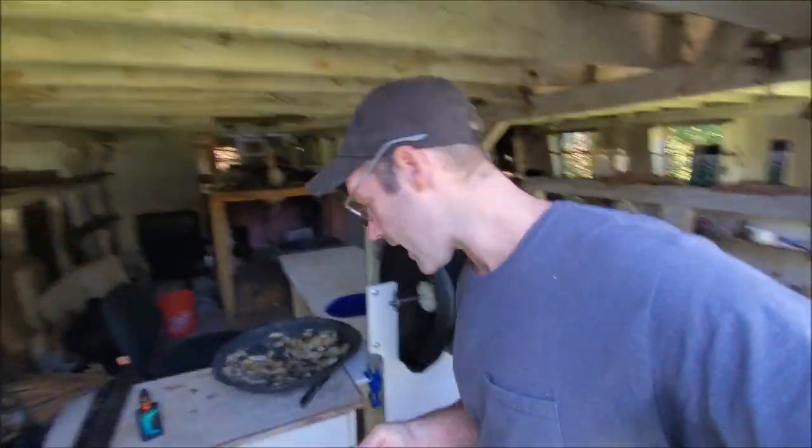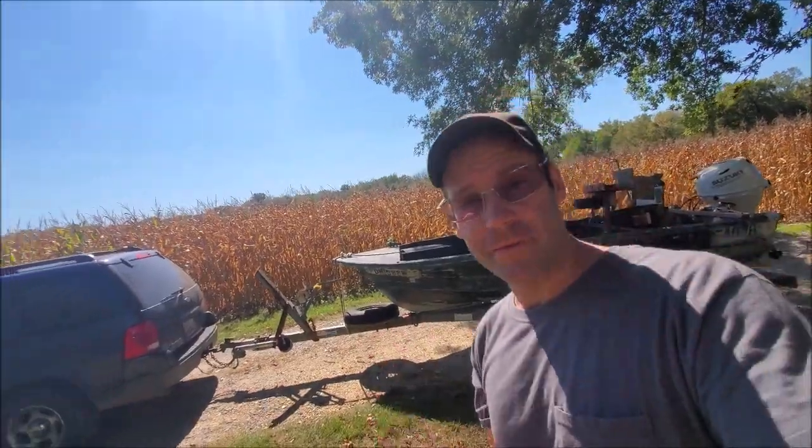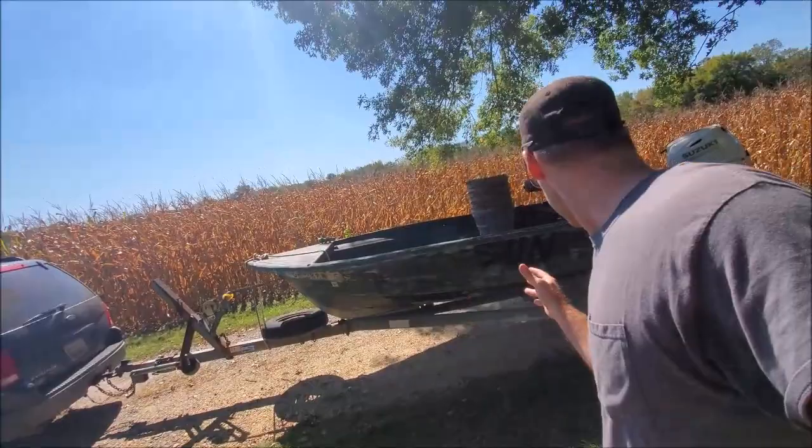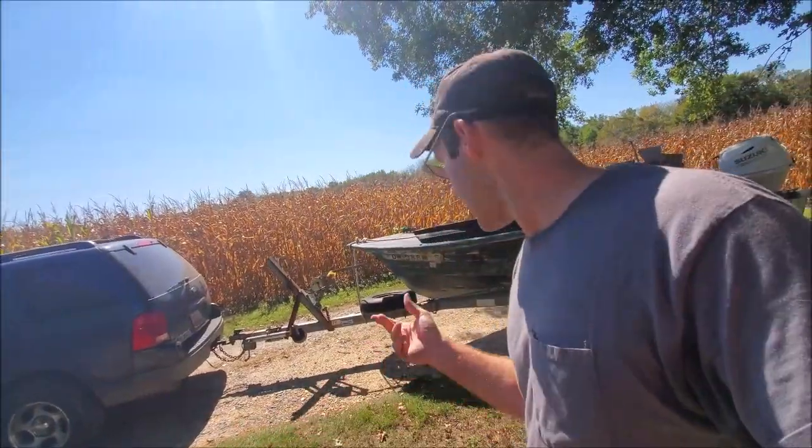All right, it's 11:45 and I've got this line all baited up and I'm getting ready to load her up and see what happens here. It's before 12 and I've got everything ready. I had to go get bait. I started all this at like 10:30 this morning, and it's noon now, and I'm ready to roll to land.